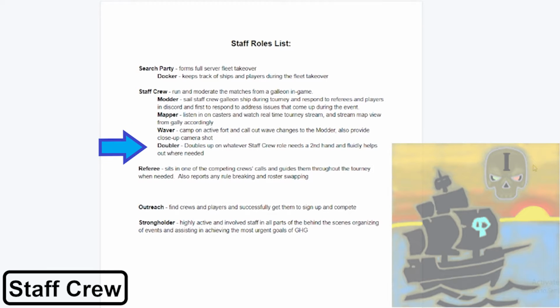The doubler doubles up on whatever staff crew role needs a second hand and fluidly helps out where needed. So they're basically the 4th extra member that is there when any of the 3 other staff crew members need an extra hand, or if they die, or if the ship needs more help, to make sure that whatever role needs attention the most is being supported.